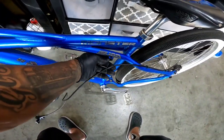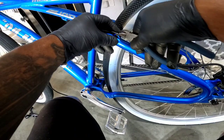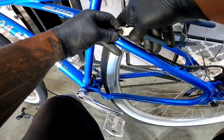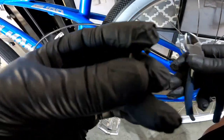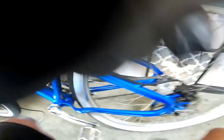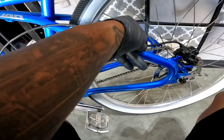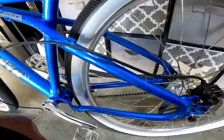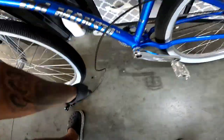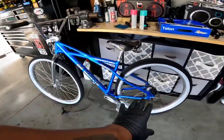Just got these brakes in yesterday, gotta throw them on quick. Now these right here are like push-on clamps, little U-clamps — if you can see. Just snap those off, don't cut those. If you don't have these, just use some zip ties and you'll be good. Now that you've got your brake line off, grab your allen wrench.